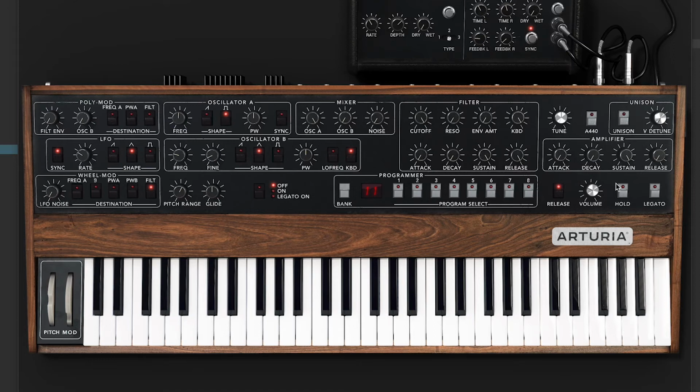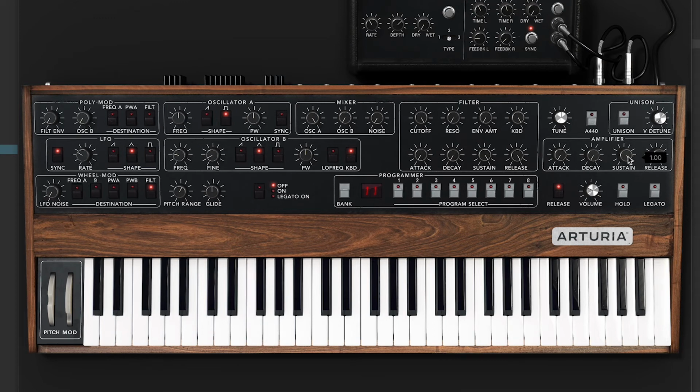We've got these 4 different dials here: attack, decay, sustain, and release. Oftentimes, they will just be A, D, S, and R. If you don't know what they stand for, it gets quite complicated. It's going to dictate the level of the sound, so the volume of this sound. As I press the key now, we can hear that it's literally the same all the way through. As soon as I hit the key, it's at its loudest volume, and it stays that way until I let go of the key.